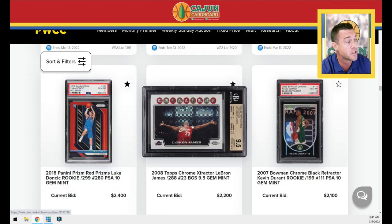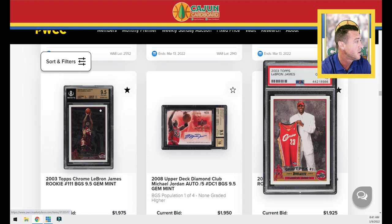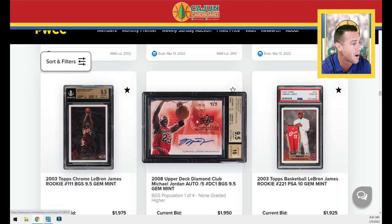Here's the 2008 LeBron chalk toss — this is the card I really liked. It's numbered to 288 and it's BGS 9.5. I'm lucky enough to have the true refractor PSA 10 and the orange refractor PSA 10. A Durant black refractor rookie PSA 10, really good-looking card, numbered to 199. A LeBron base BGS 9.5 — I know I've got enough of those and took a bath on some from where I bought them.